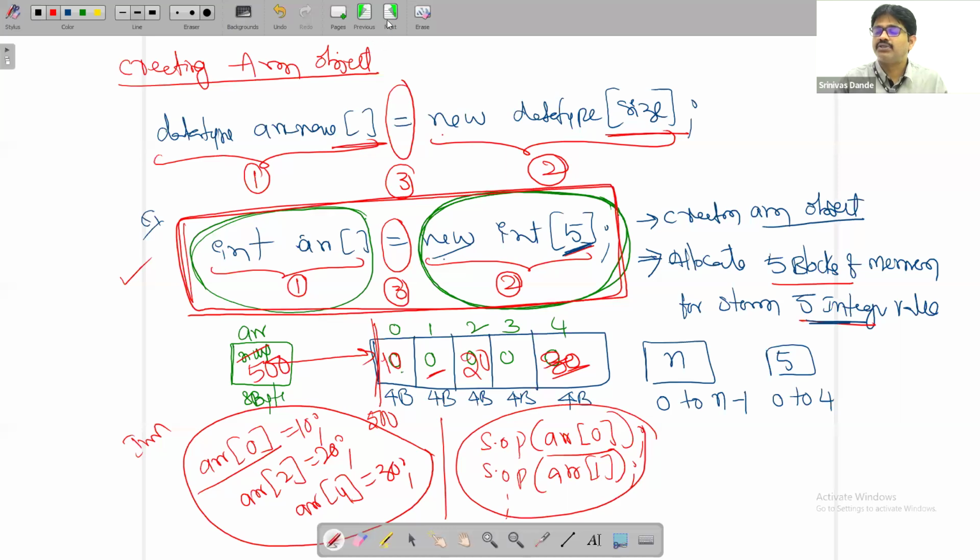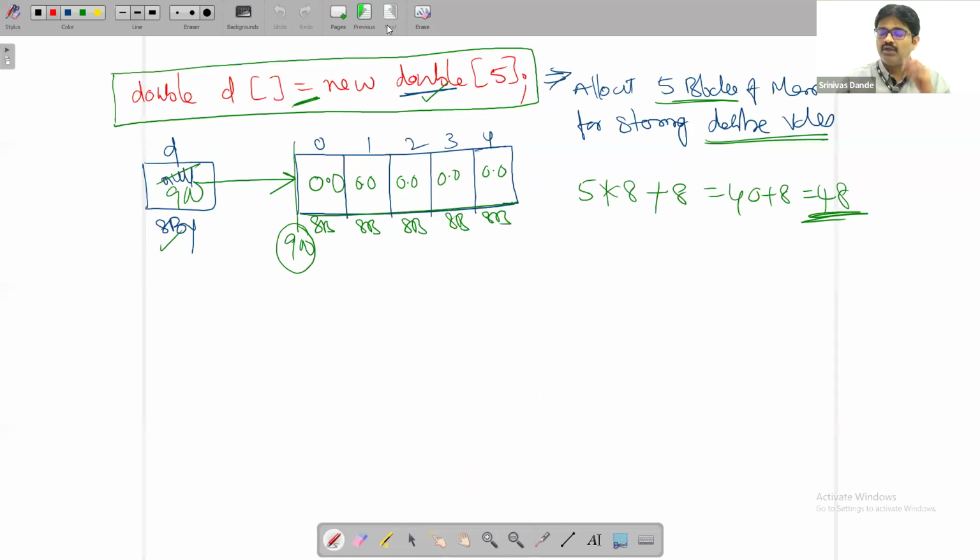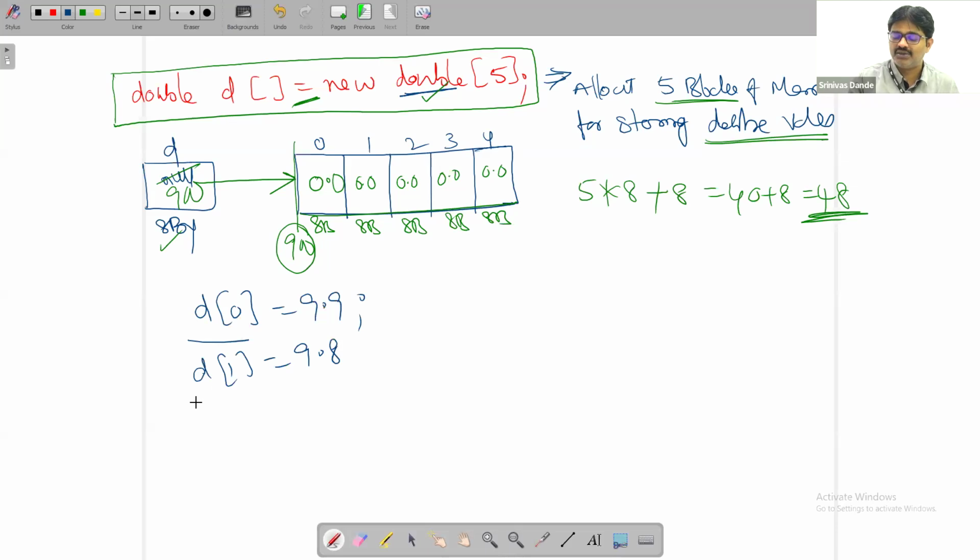Okay, come back to this now. Here, what I want is to initialize the array elements. Suppose D of 0, the first element, equals 9.9. D of 1 equals 9.8, something like this I am doing. D of 2 equals 9.7.